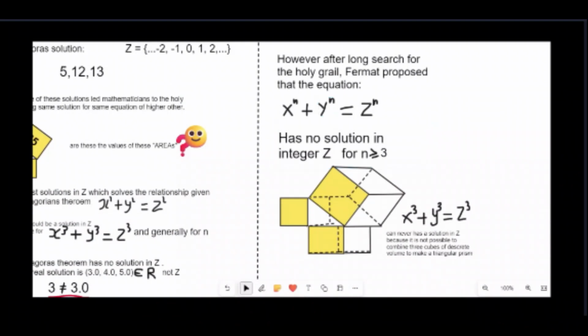But the purpose of this video is to bring your attention to Fermat's last theorem. Why did Fermat reason that this has no solution in Z only for n greater than or equal to 3? The question is, does this equation have an integer solution for n equals 2? Because Fermat is talking about n greater than or equal to 3 here. That's 3 and above. Fermat is saying that if n is 3 and above, then this equation has no integer solution. But does it have an integer solution in Z for n equals 2 and 1? The answer is no.